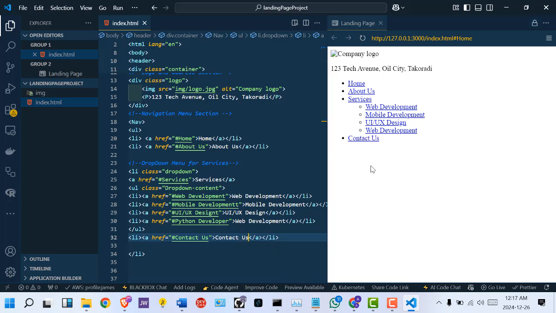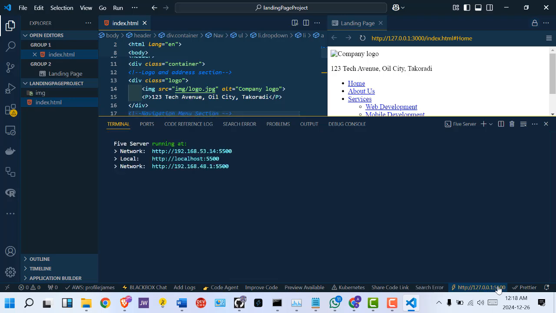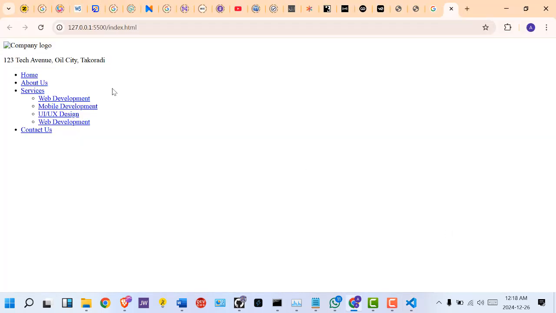You see how nicely it is. So basically, we have been able to design the header using HTML. Now the next thing is you're going to apply CSS, and not today. Now let me preview this with live preview in my browser and see how it will look. Now this is how it looks. Because you have not applied any style to it, that's why you see it in this way. But you've done a nice work.